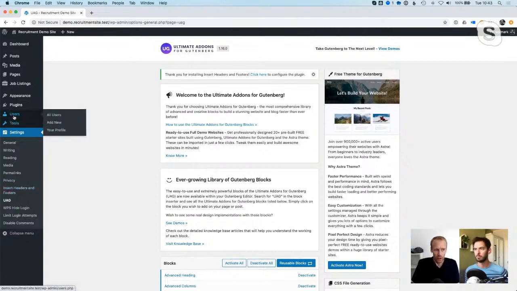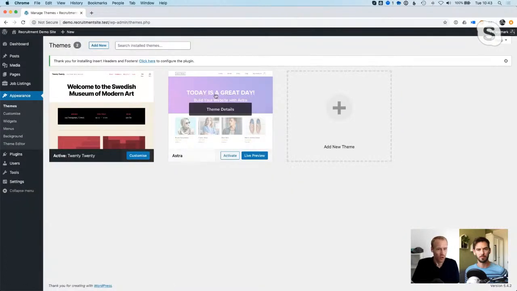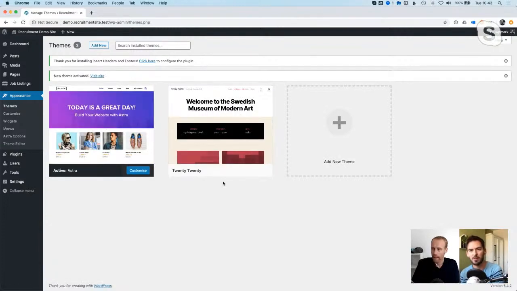Then two more things to do in terms of setup. We've got the theme we want to use. So we go back to the themes which we looked at before. We're going to use this theme called Astra, which is quite flexible. It gives us lots of options for changing colours and styles and things. So what I'm going to do is activate that theme, like so. Yeah, the thing we like about Astra as well, isn't it, Mark, is it gives you a really good head start in terms of design and templates and things like that.